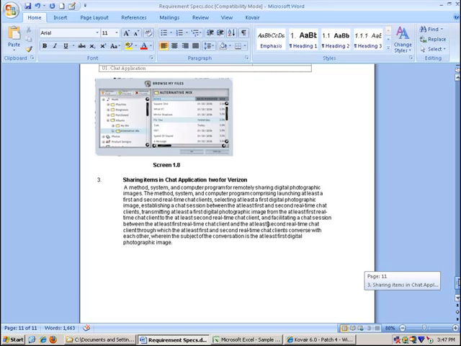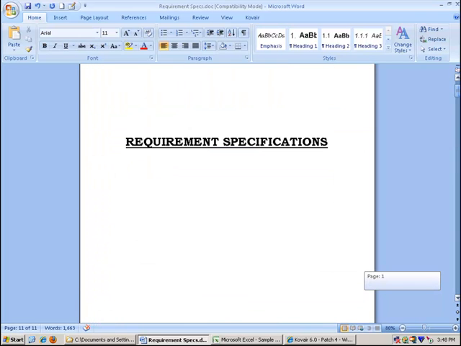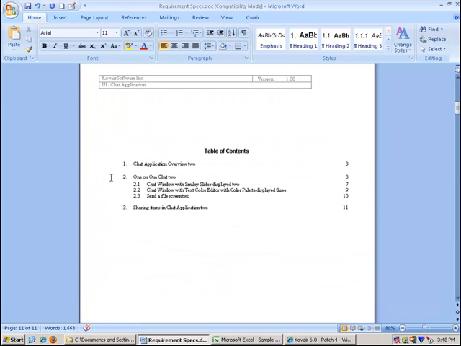into Kovair. There are also requirements which are hierarchical in nature. If we go back to the content here, under 2 we have got 2.1, 2.2, 3, etc. Typically that is how we get a Word document full of requirements, in a hierarchical fashion. In this particular case there are only two levels of hierarchy, but sometimes we see 3 or 4 levels. That's not a problem in Kovair either.